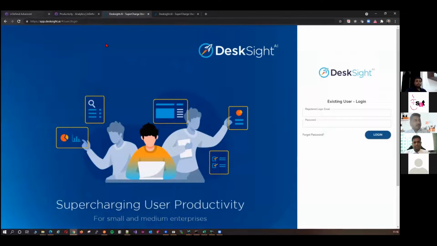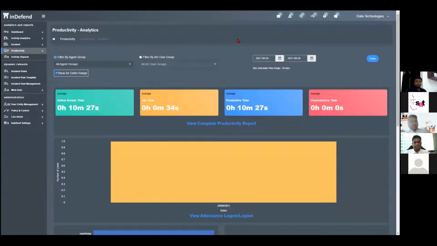So first, we will go through the productivity functionality of Indefend, and we'll see how you can get an understanding of how your people tend to spend time on a day-to-day basis within the organization. Indefend's good thing is that it can be remotely and silently deployed through your Active Directory systems, through your managed engine systems, or any other deployment systems to your end users' machines. And once you have the sensor deployed on the endpoint, you can start collecting all the data, and the dashboard is capable enough of inspecting all the data and presenting you the relevant analytics.